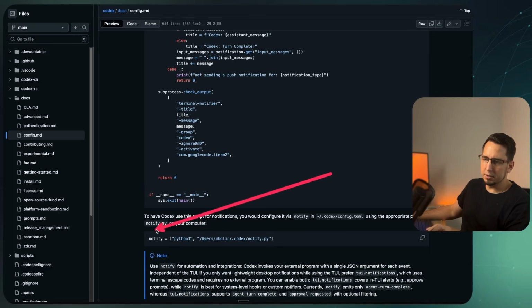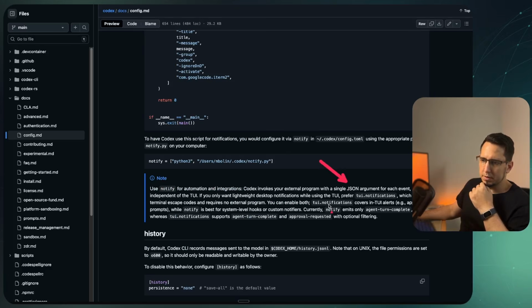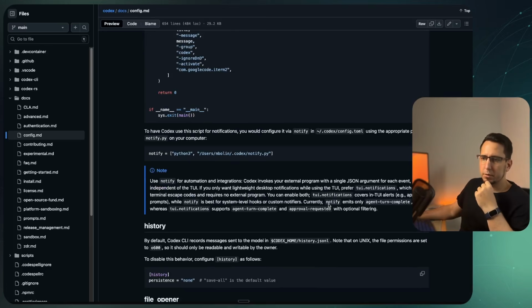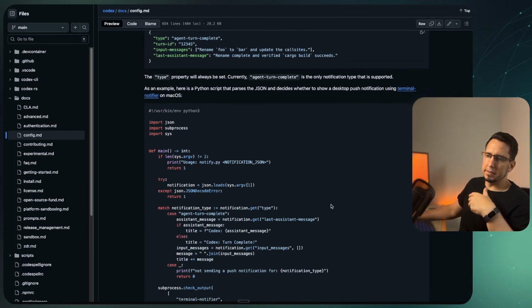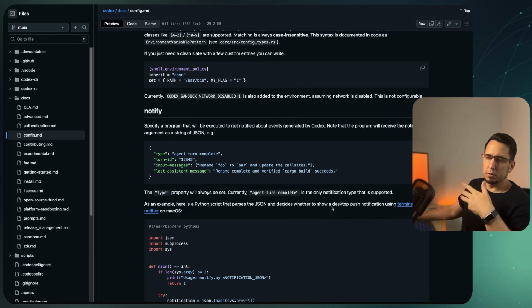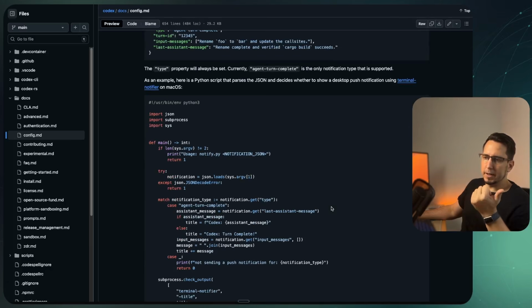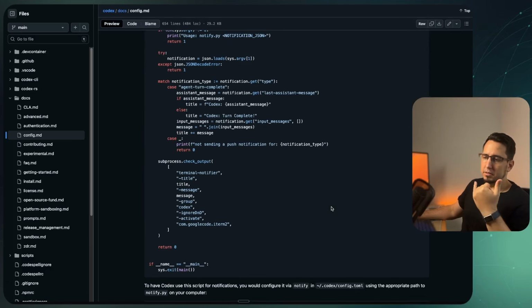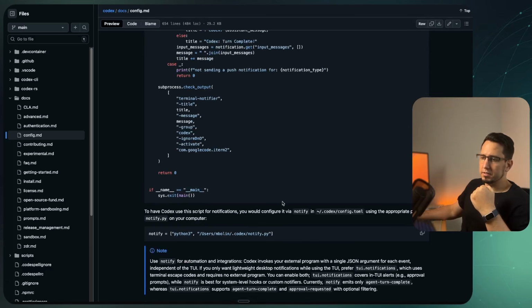And you can actually say notify equals what its type is and where it's going to be executed. It does give you a bit of notes about that. So with notify, what I think is really nice is I'm equating this to OpenCode plugins. You can connect it to external APIs. So I think that's quite powerful. That's very interesting to see how it's all built.